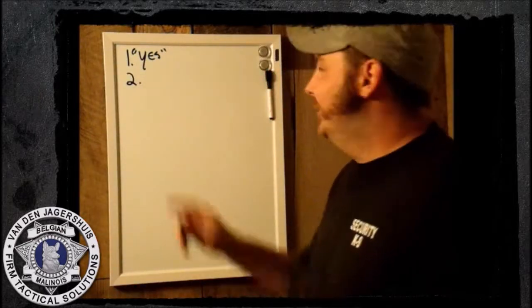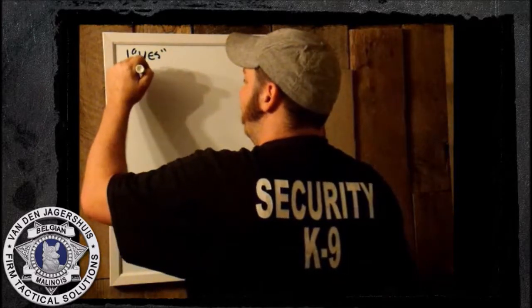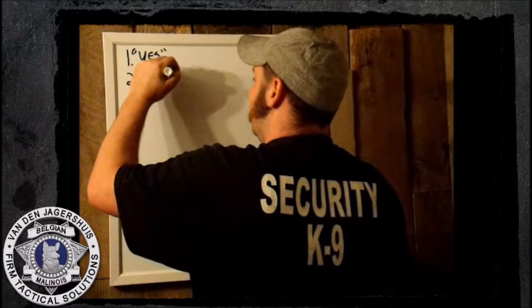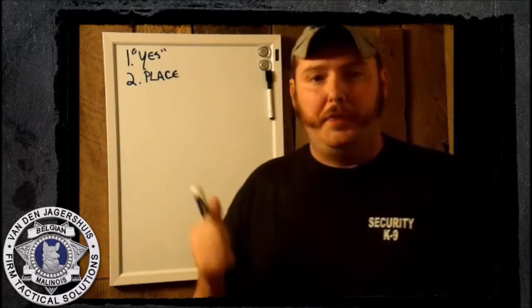Usually one day is enough for me to get them to take food. On the second day, we'll work the place command. It's really important in my program because it's multifaceted. You can do a lot of things with the place cot. It's good for behavior modification, but I also use the place cot to teach positions. Once I tell them to place, I can teach them to sit, down, stand, things like that. But they have to know what the place command is. So I will start with the luring and then understanding and proofing.